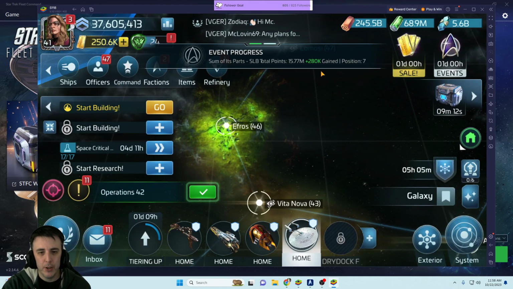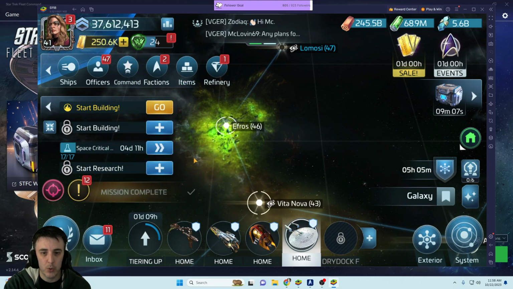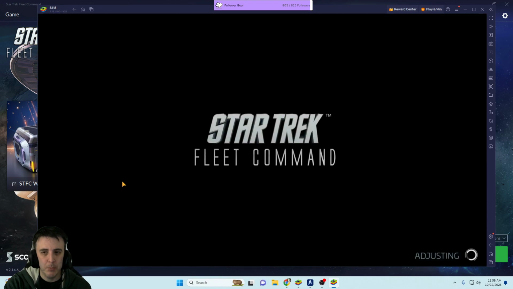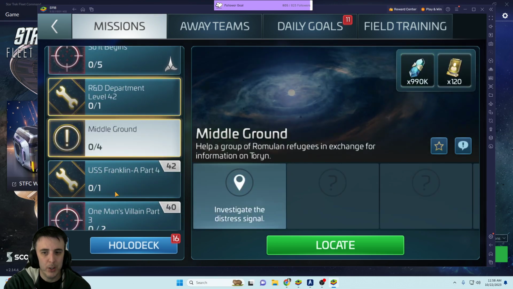Alright, so bam, there's our upgrade. Ops 42 is part of the gold mission chain. That gave me 70 resources of each. And now we're moving on to the next mission in the main mission chain, which is called Middle Ground here.